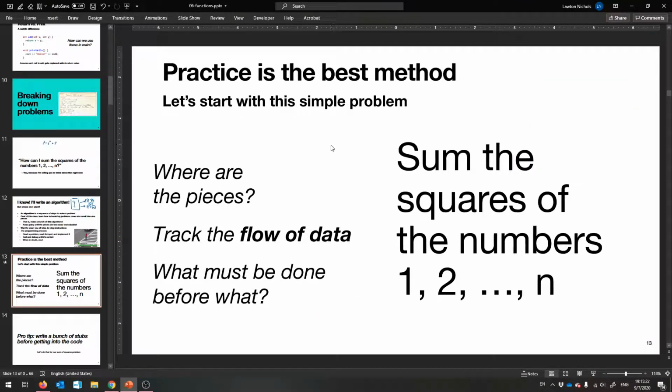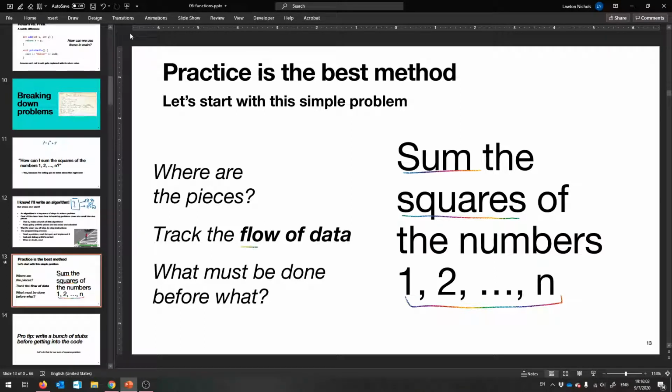So here's our problem. What are the pieces? Take a second to come up with the pieces yourself. What are the little steps that you need to do in order to solve the big thing of summing all these squares? Well, here's what I see. We need to sum a bunch of squares. So we need to square some things before we sum them. And then we somehow need to enumerate all of these numbers, 1 to n. Those are the 3 things that I see, those 3 pieces.